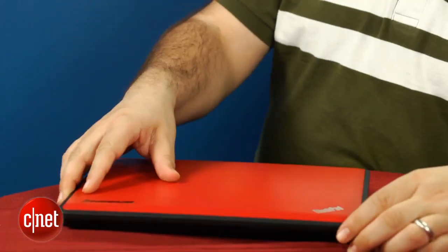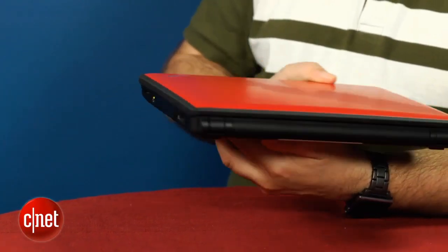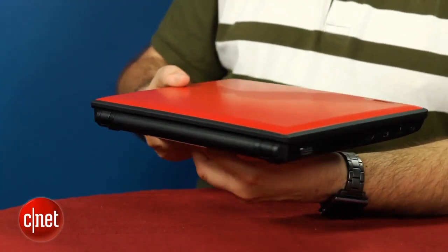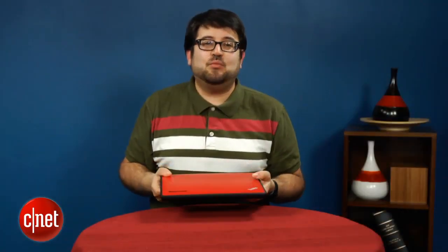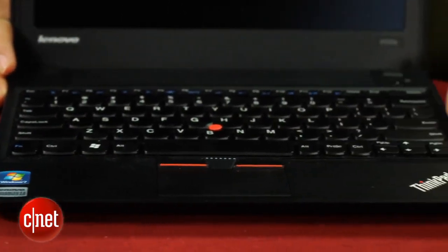And this thing is thick, it's over an inch thick, so if you're comparing it to an Ultrabook or a MacBook Air, forget it. And the other problem is that there are laptops that have equivalent processing specs you can get for less. The HP DM1Z, one of our favorite 11-inch laptops, has sold for around $399 as of last year, and so you can get one of those types of deals for a similar amount of money.